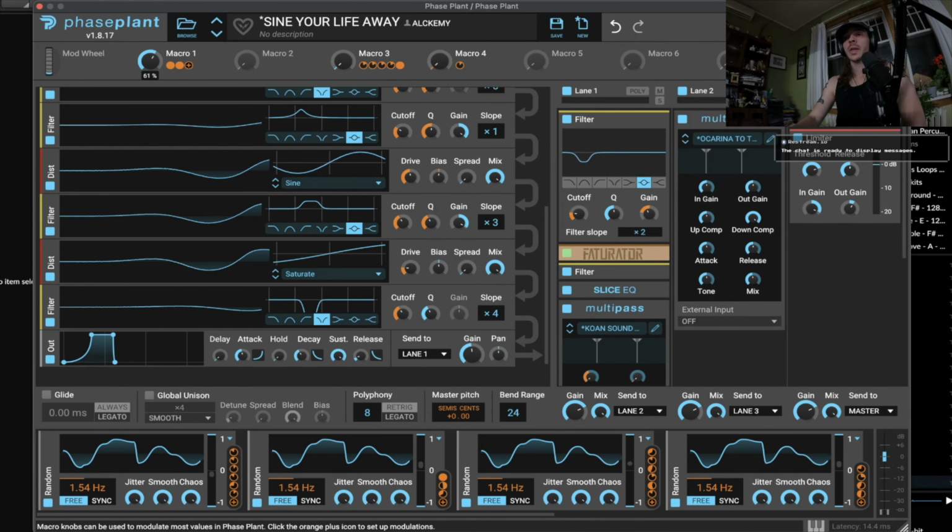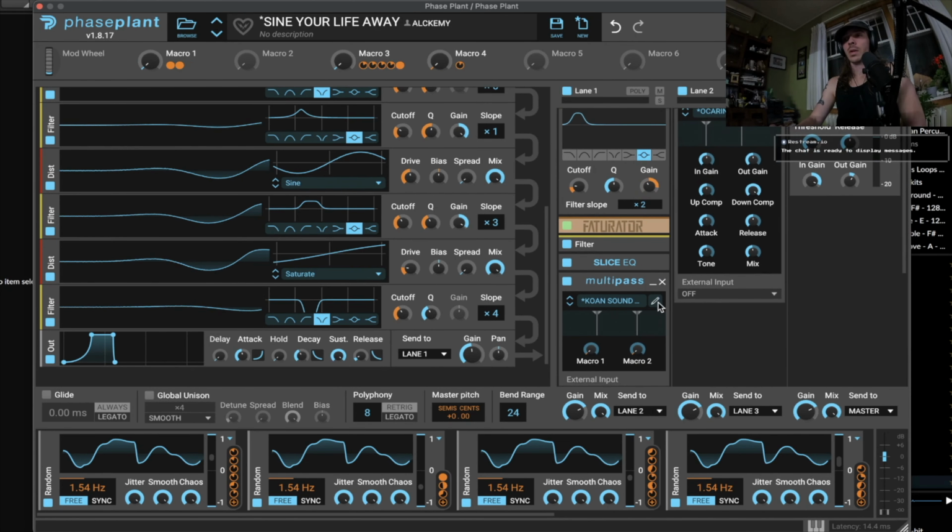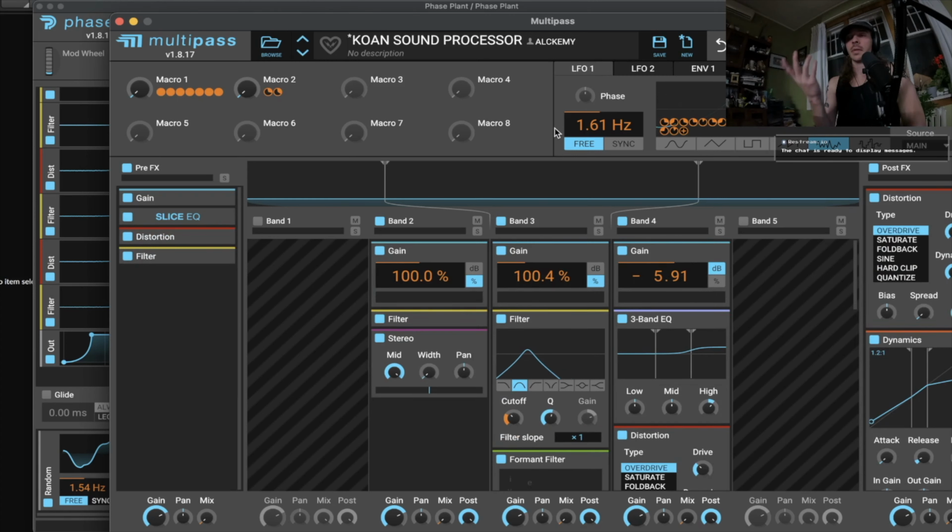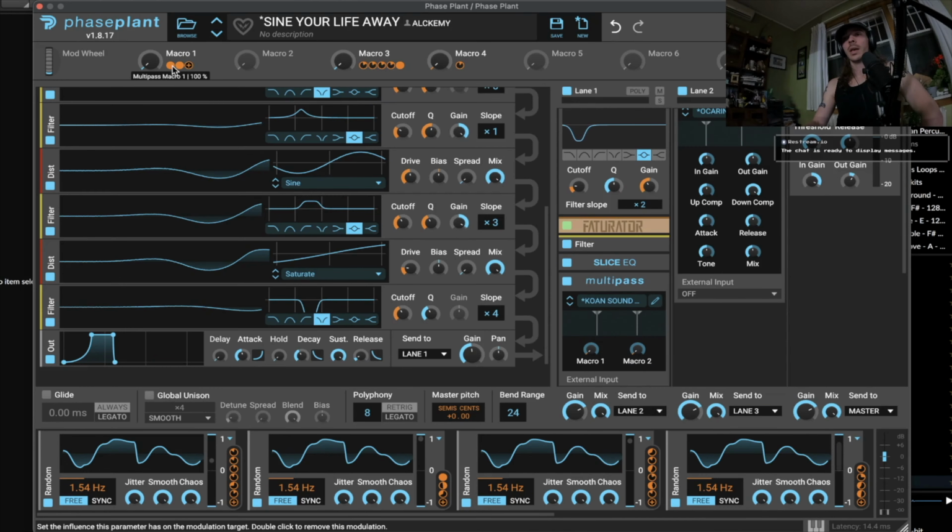The other thing is that this is the mix knob for the Cohen sound rack. It's not a real Cohen sound rack. It's just a stupid name, but that's what I'm trying to accomplish here, is to get some cool movement on the mid band and the high band in order to create something like that. And then we can go from having a clean sound to our super filtered sound.